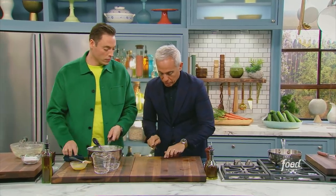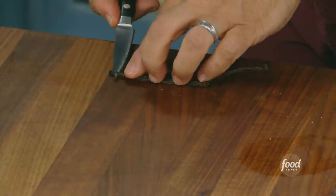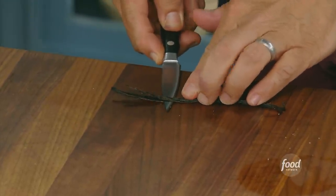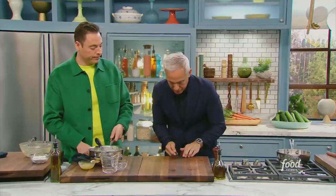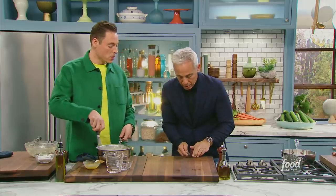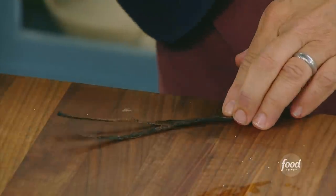Be careful. Make sure the knife is sharp. Just wanna go in and then down and then sideways, like that. Can you see that? What about the old split method? I like this better because then I'm gonna scrape and throw. Scrape and throw. I'm gonna save the husk, if I wasn't throwing it in this, for sugar.